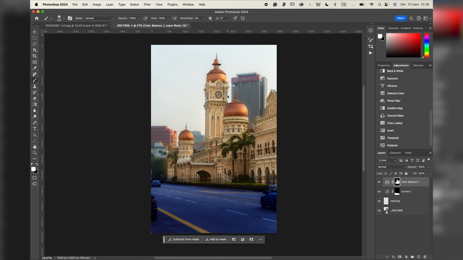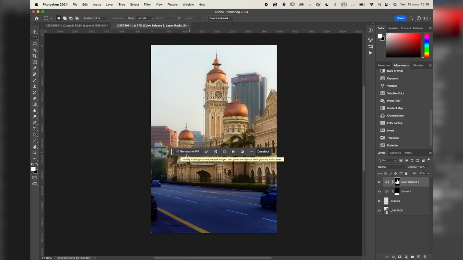For example, here, if I wanted to remove this building, I would just have to create a perfect selection around it. And then use a tool like the remove tool, or in this case, that could actually be the generative fill. And on a new layer, that would create a part of the sky, and this building would be gone. And just with the few things I showed you here, you are able to do that. So really start to use them and be comfortable with them, and then you can go with more advanced techniques to create perfect photos like you have in mind.